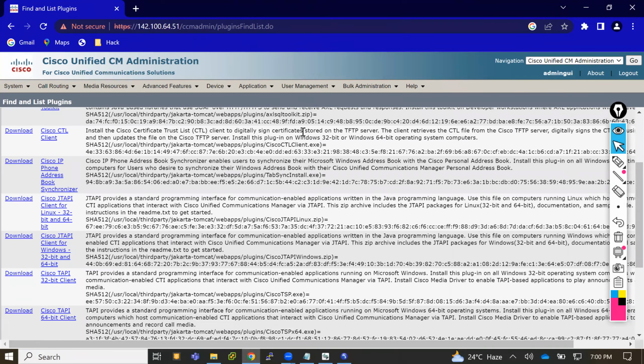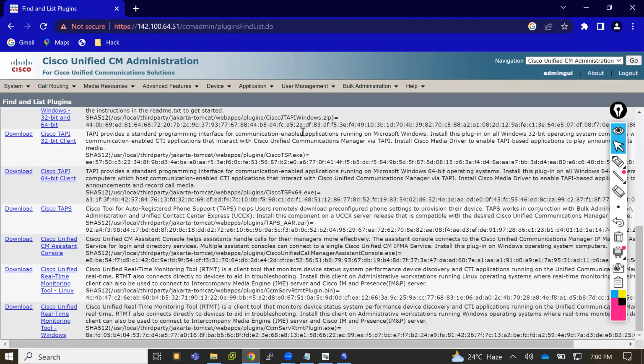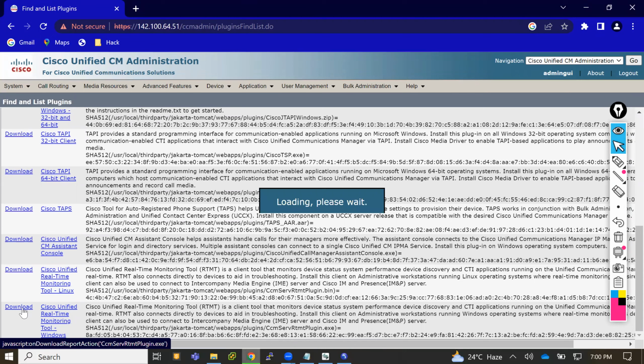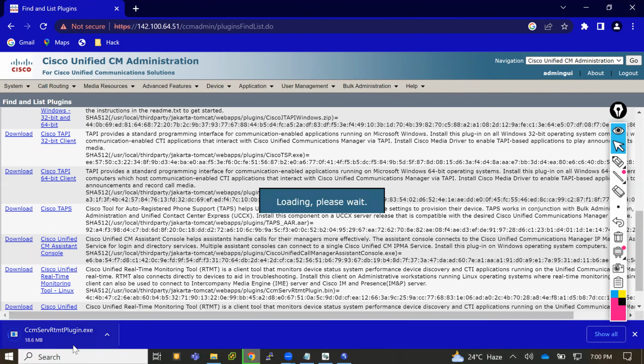Here we have this one at the bottom: Cisco Unified Real-Time Monitoring Tool for Windows, for Linux. Now this is my Windows. I'm going to download this one. See, it's downloading here, CCM Service RTMT plugin.